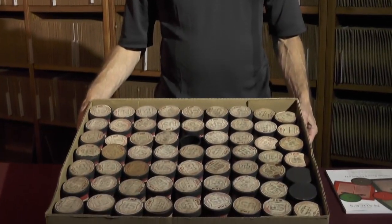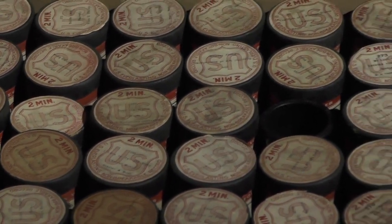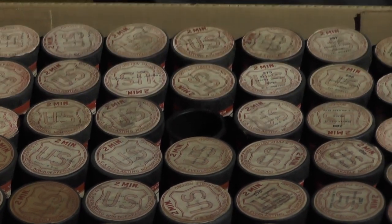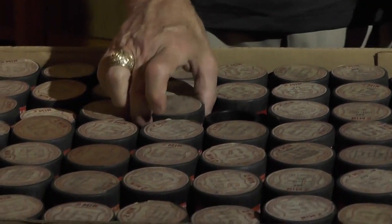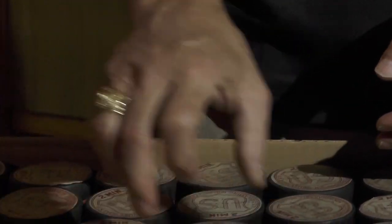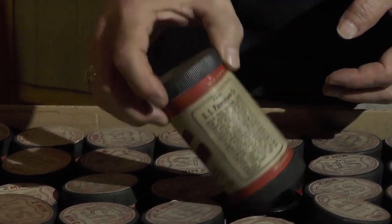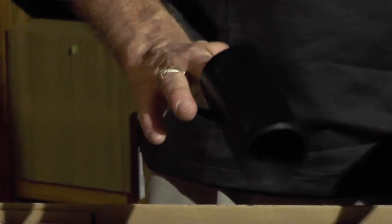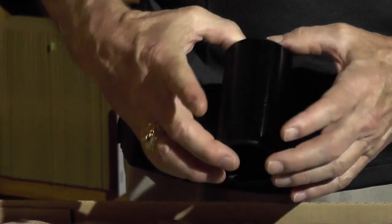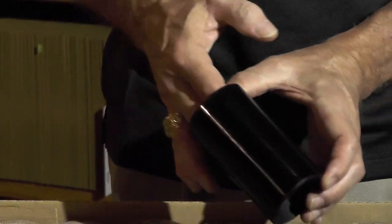And these cylinders, look at the boxes. You can see a little staining on the lid, which is normal from either light or dust or coal dust or whatever in a home. But these are remarkably clean. If I just pick one out, look at the boxes. Where do you see clean boxes like that? Here. I mean, they're just beautiful. Well, not always here, but in this box here for sure. And these are just beautiful cylinders. Look at that. I know it looks nice because we are in a room with nice light shining on it and everything, but it looks just as good elsewhere.